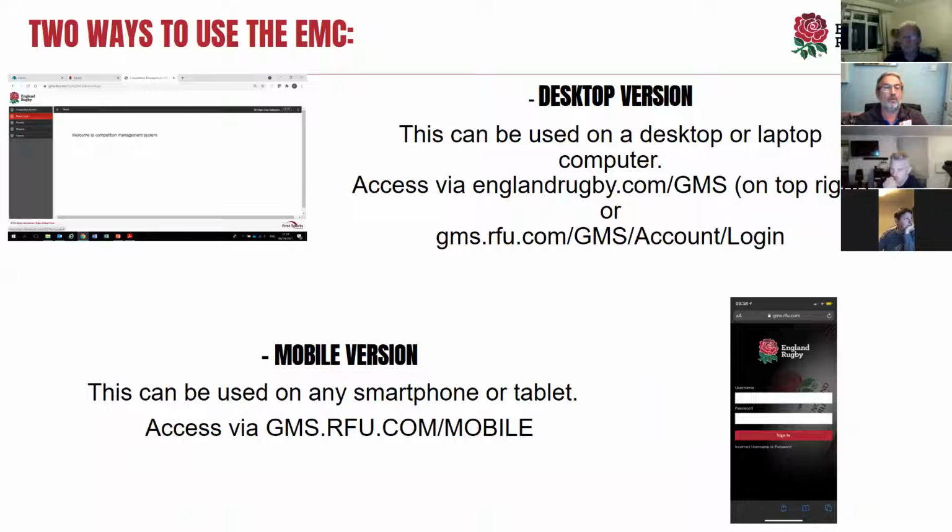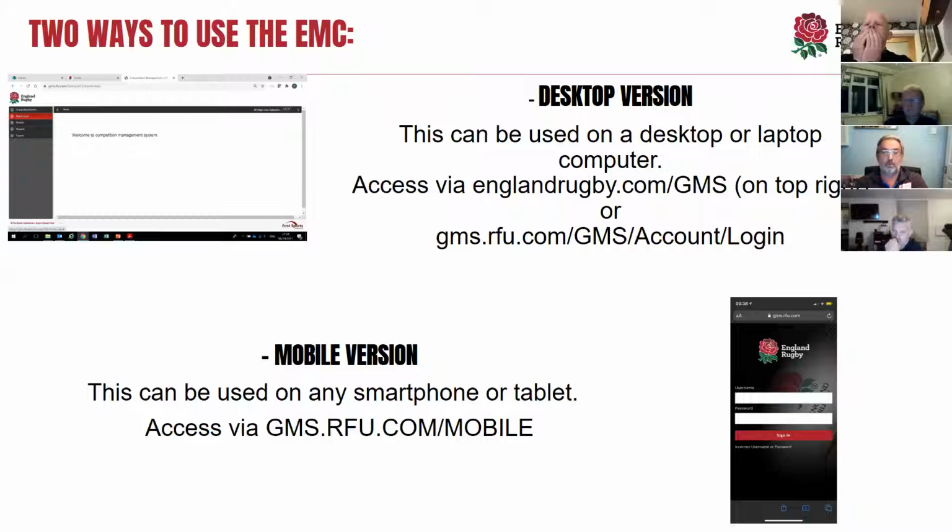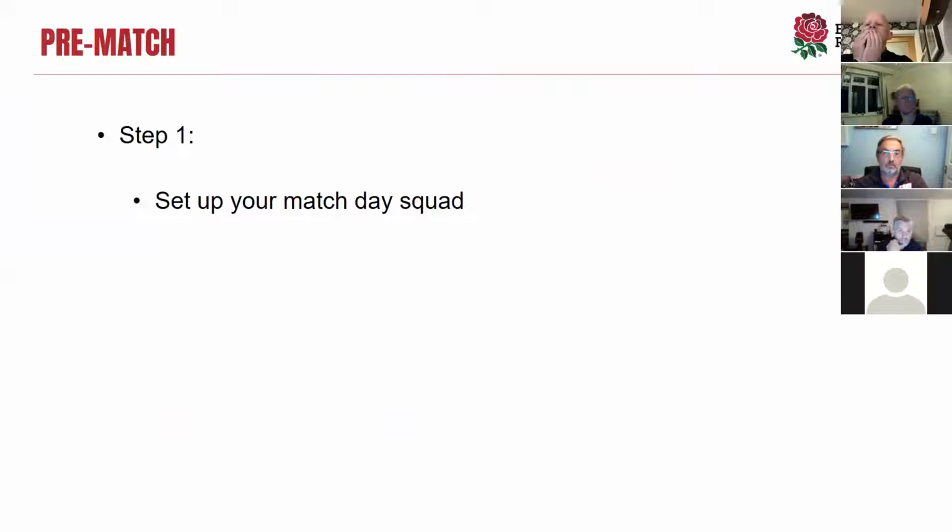This is the address to use for the mobile version. On the top tips file explaining how to use this, there is an explanation on how to put this on your phone screen. So it's very easy to access, and you can use it very easily. There are these two versions. They do the same. If you update one, it will appear on the other, and vice versa.